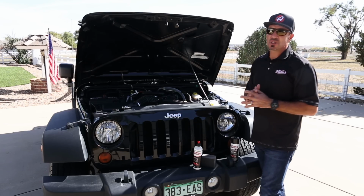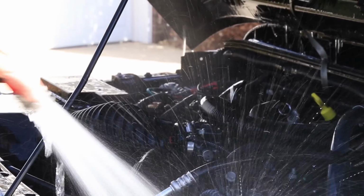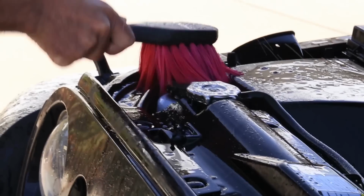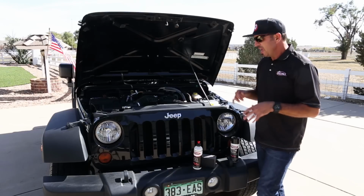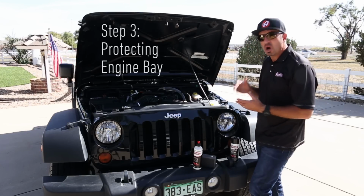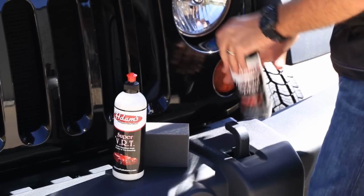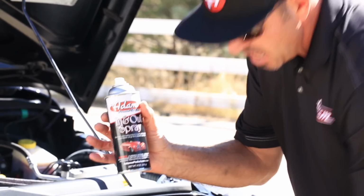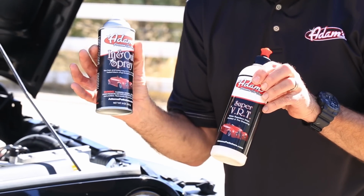So I cleaned the snot out of this thing. I went crazy with all-purpose cleaner, with our wheel cleaning tools. I wanted to clean this motor really, really well. And now that I've got it clean, I want to dress it. I want to protect it. I want to protect the hoses, the belts. And how am I going to do that? Two products: In and Out Spray and Vinyl Rubber and Trim Dressing.